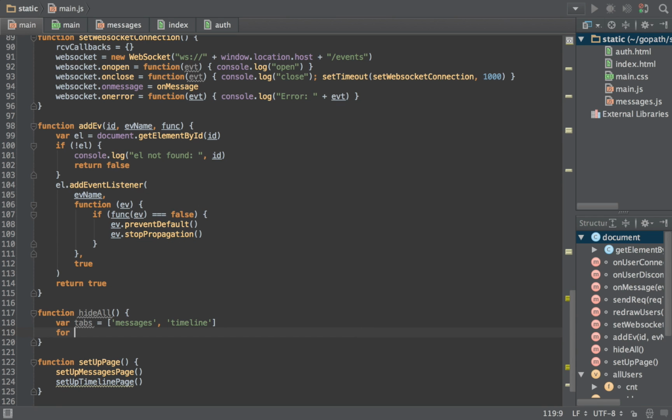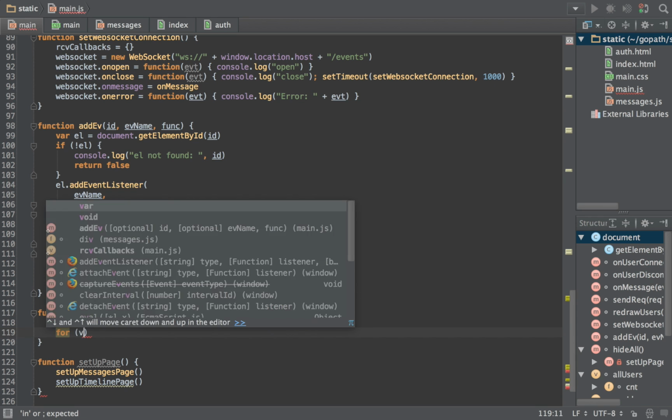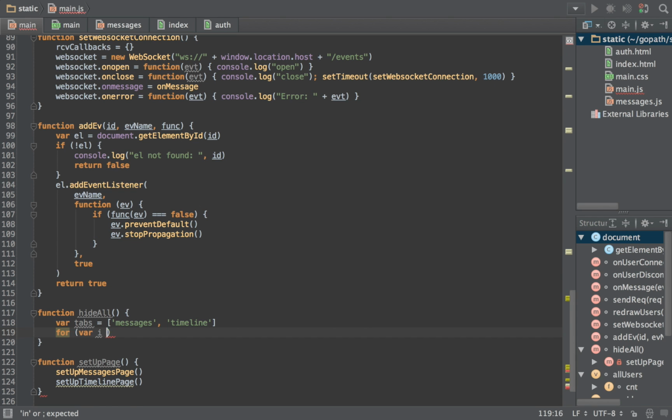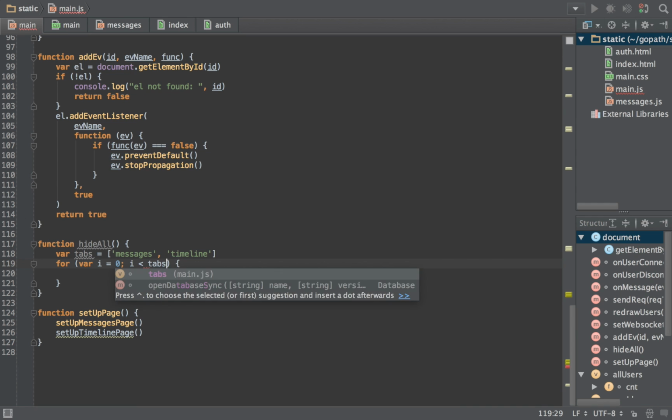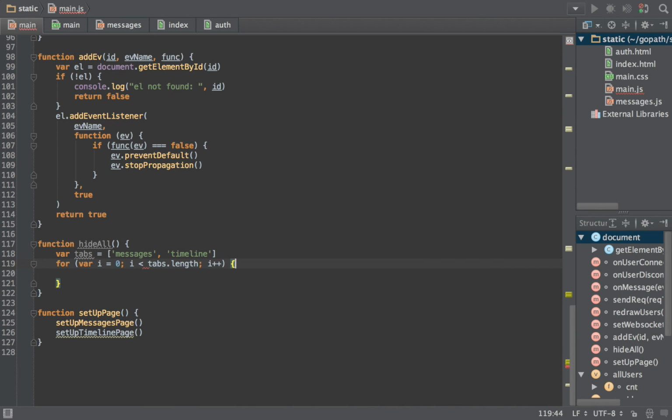And for each tab in it, oh no, sorry, that's not how you iterate over an array in JavaScript. So for each tab we would hide it.